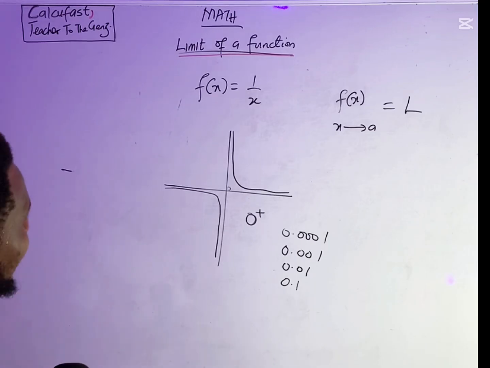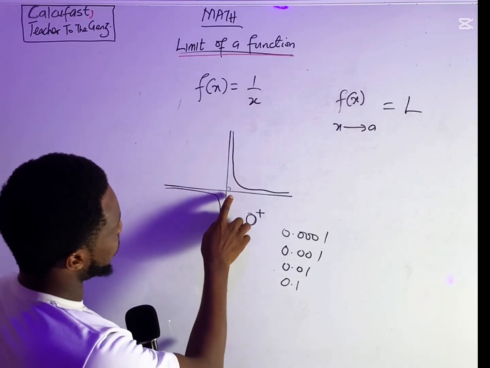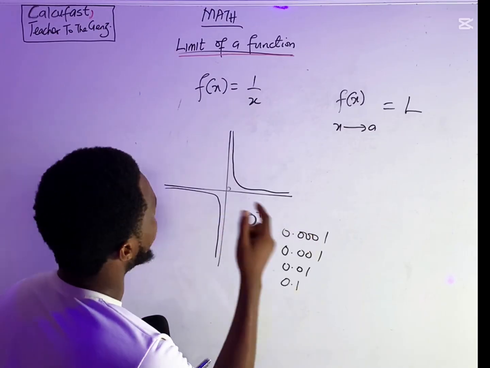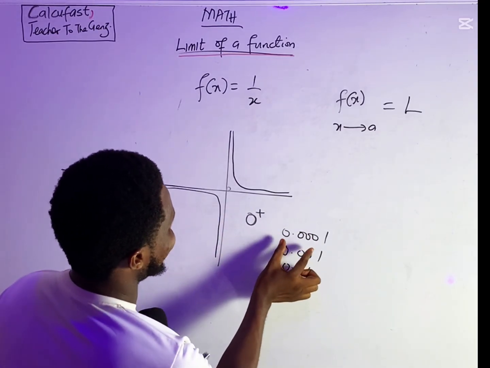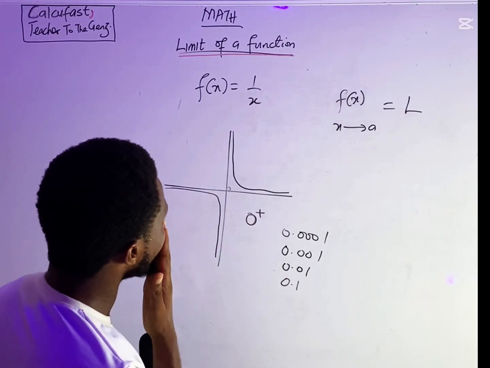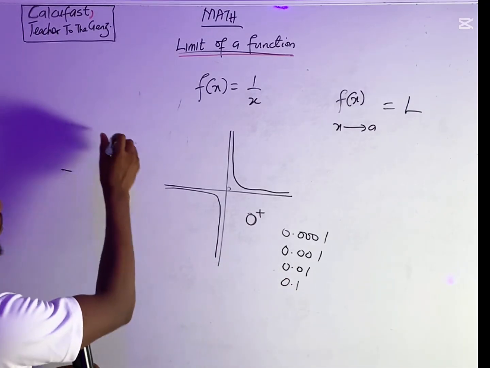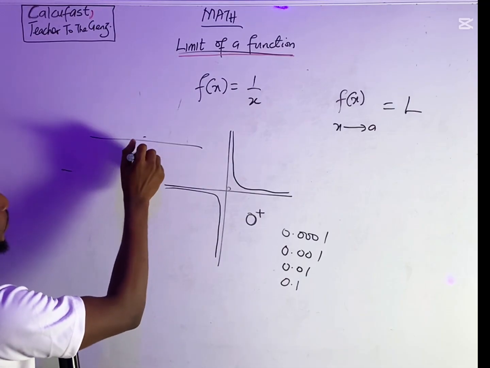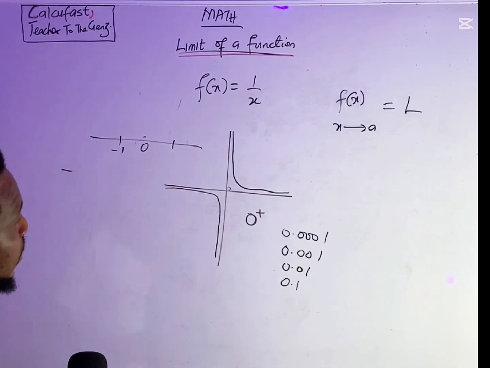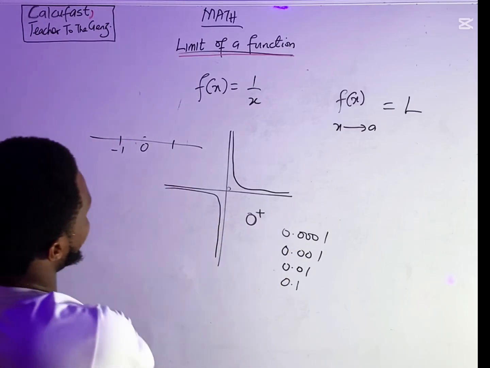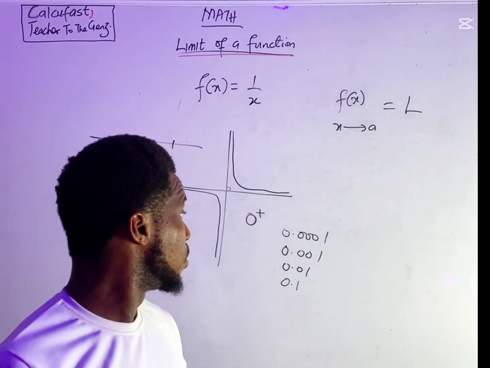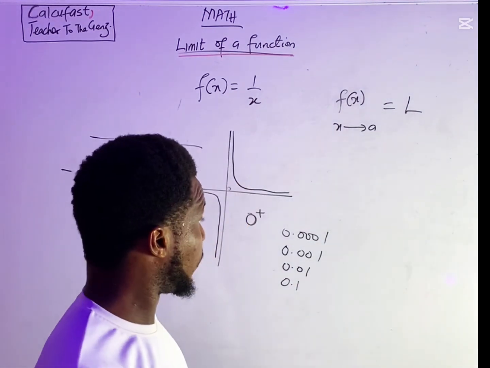Now you see that as x is, this is 0. This is 0 here. If we put 0.0001, as x is becoming extremely small, right? Look at this. We have 0, we have 1, we have -1. So if we consider it from this side, the same thing, maybe -0.001, -0.0001, negative, all of that.